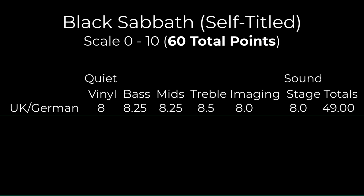Now the treble here has degrees of accuracy that are a little better than the other two and some that are not. So there's a little bit of variability across the board in treble on these records, but on the whole, they each had a fairly decent sounding treble, so I gave them all the same rating, but they didn't all sound exactly the same. It's hard to put that to it. As I mentioned earlier, the Rhino could sound in a way to some people a little distracting on that end if their sensitivity is to that.